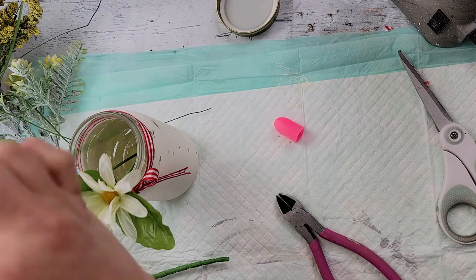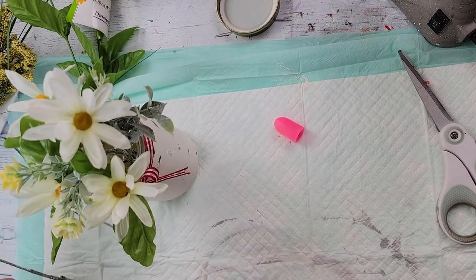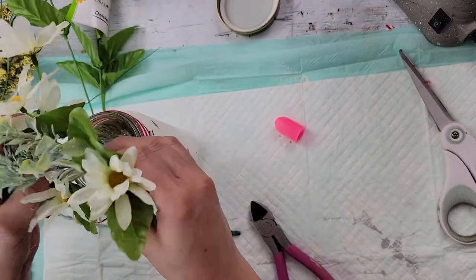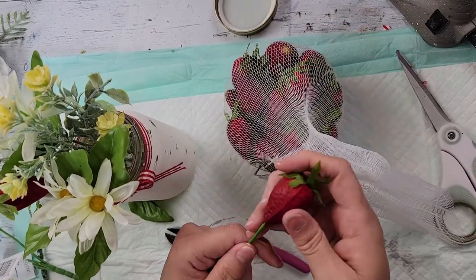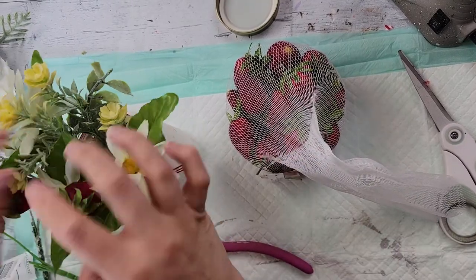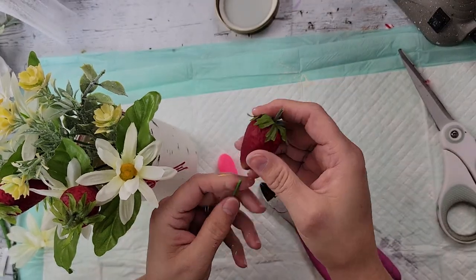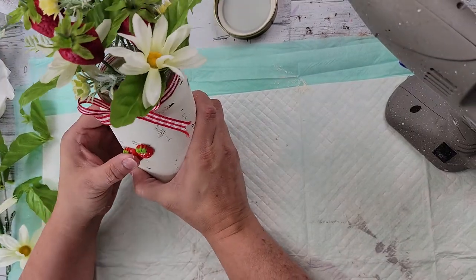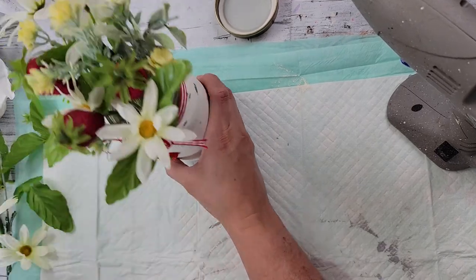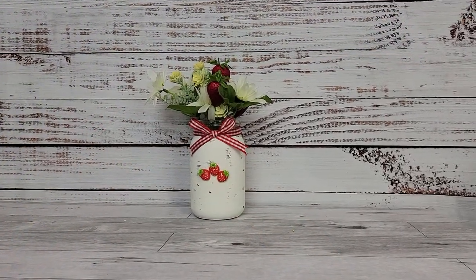I take my wire cutters and cut down the flowers, then start putting them in place — three picks of daisies, a few picks of those frosted yellow flowers from Dollar Tree that I think they call greenery bushes. I took some extra daisy picks and removed the daisies and leaves, using just the pick part. Then I poked each pick through the bottom of a strawberry and added three strawberries right in with the flowers. I also added a few little plastic strawberries from Amazon on the front. I absolutely love how this came out — it will look so cute in a kitchen.